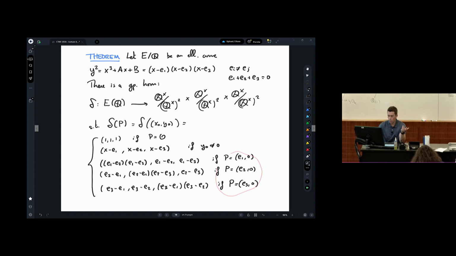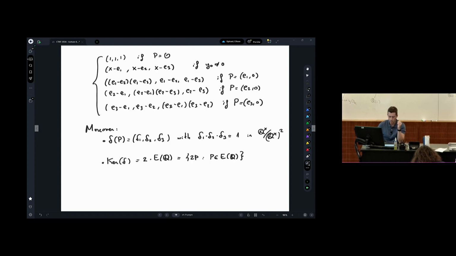And then for the points of torsion, there is just a different formula. But I can come up with what the formula is, and it gives me a group homomorphism. So instead of talking, remember how difficult it is to talk about addition on the elliptic curve, I can now throw them all into this group where the multiplication and the group operation is very simple to understand. Okay, so that is one step.